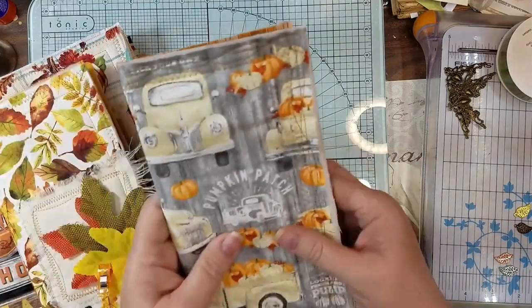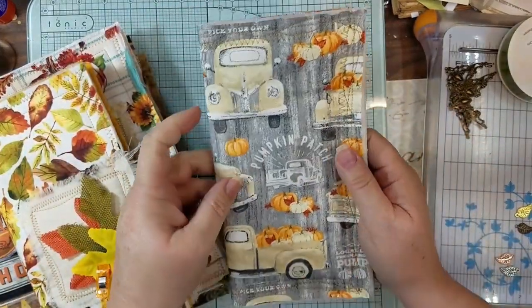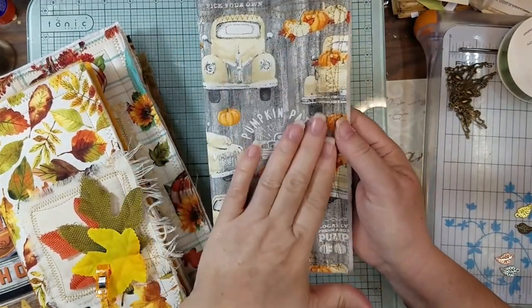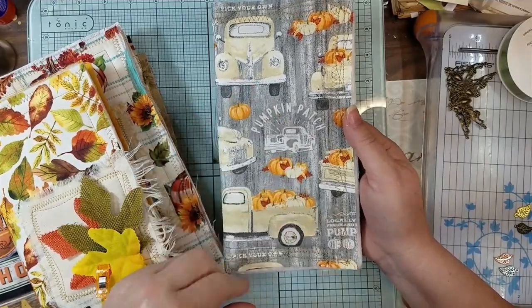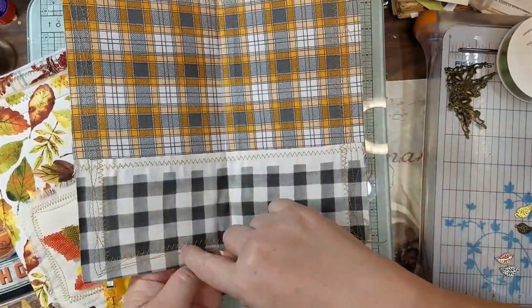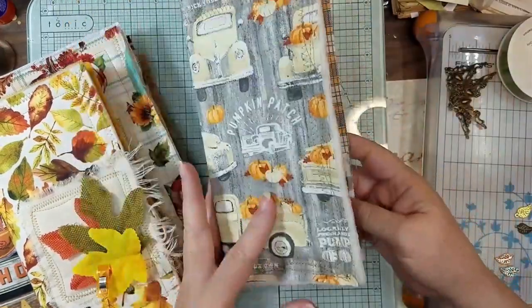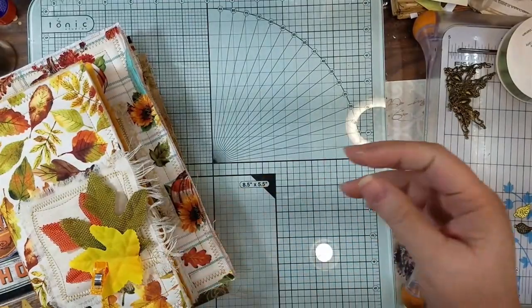And then I have this one. Hear that? Hopefully I'm in frame. This one's just kind of going to be a little plain. I don't know what I'm going to do with it yet, but I didn't want to cover up all the cute little pumpkin patch. And you can kind of see my little zigzag and my wonky stitches that I like to do on there. So, that's that one.